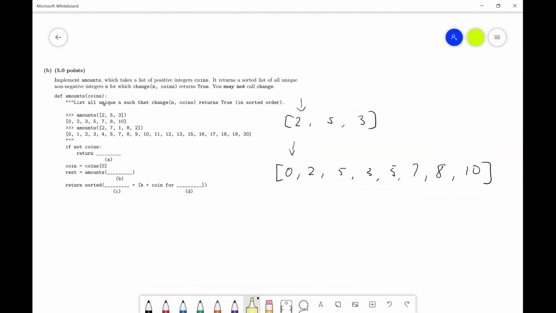But this question also asks for unique numbers. So we need something unique. You can ignore this part, that doesn't really matter too much for this question. It needs to be sorted also. I don't know if I said that. Yeah, sorted order. We need this list to be in sorted order, so essentially 0, 2, 3, 5, 7, 8, and 10. But we also don't want any duplicates, because in this one we had 5 twice and we don't want that. So that's what this question is asking for. There isn't too much else that's interesting over here.